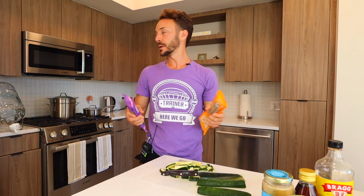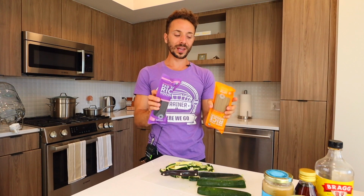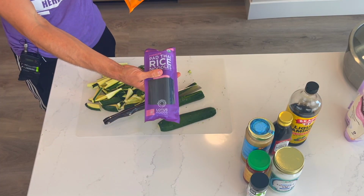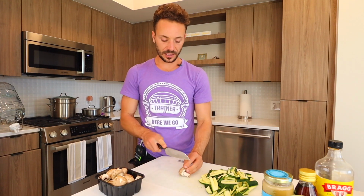And now it's time. We have our water heating up over there to start boiling the noodles. We need to start getting this whole thing going so we can make sure that it's efficient, it's ready to go. So the noodles, ready to go into the pot. We're gonna put them in there. We're gonna follow the directions on the back. I do have black noodle one as well, but if you wanna start with all the brown, because there's a slight different flavor here.